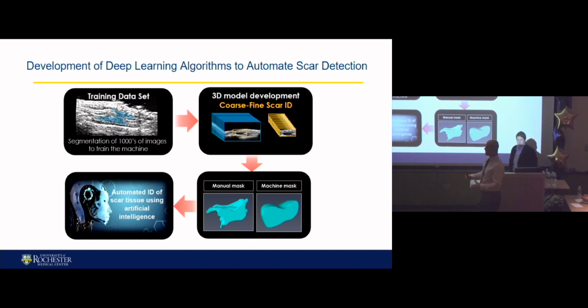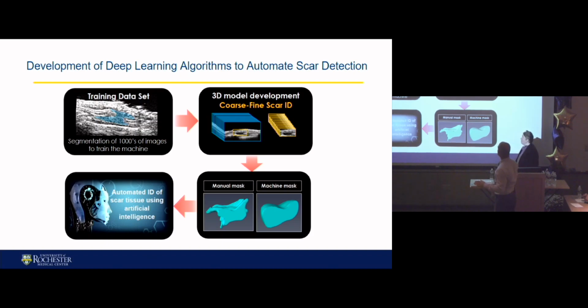So it's like a baby learning over a period of time, but it's much faster than what you would expect with a baby. So once it learns, then the identification is really fast. It takes milliseconds to identify it once it's fully trained. This is how we went about it. These are the images that we fed it. The scar is segmented already.